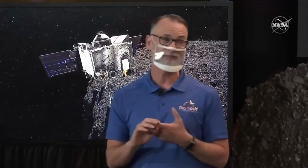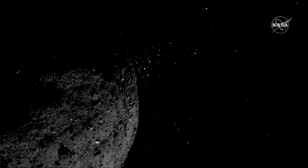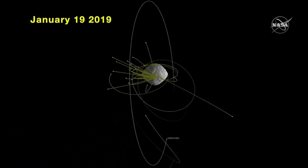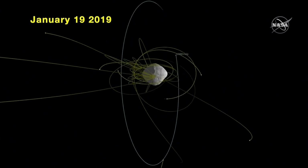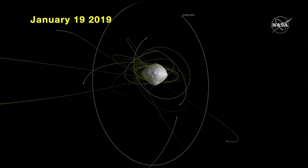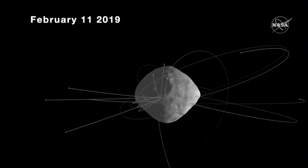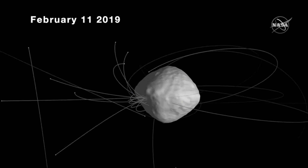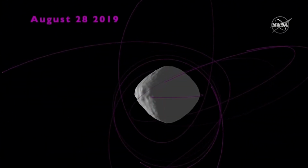I'm going to talk really about 3 of some of the most interesting results for me. First off, we learned literally about 1 week after getting into orbit that Bennu is what we call an active asteroid. It is ejecting particles from its surface. These particles are coming off at relatively low velocities for the most part. They're actually going into orbit, spiraling around the asteroid, providing some excellent science, allowing us to map out the gravity field of this small body at an unprecedented detail, way beyond what we expected to do.